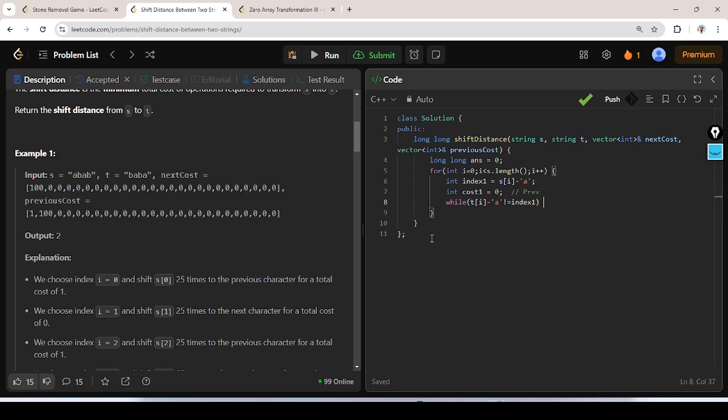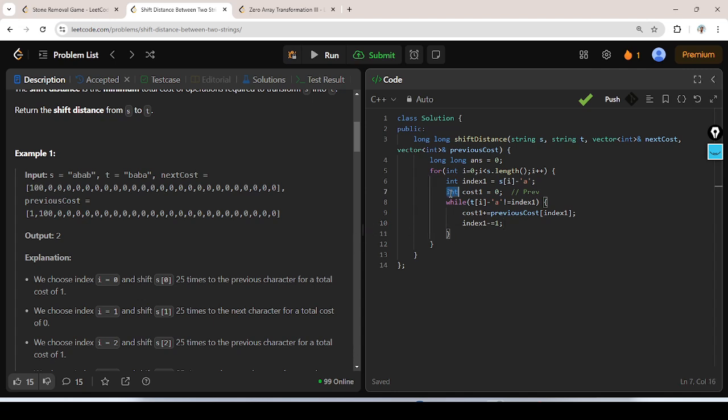Index 1. If it is not equal to index 1, keep decrementing index 1 by 1, and also keep incrementing the cost by previous cost of index 1, right? That will give us the cost.